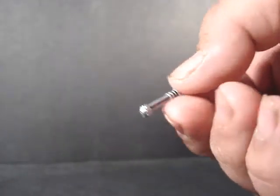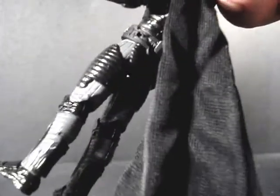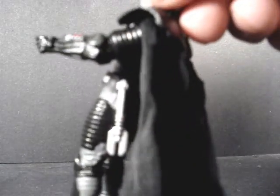And then, let's see. This extra hilt right here, there's a little hole on the back left of his belt line. There's a peg on the hilt. You just plug that into him like that.